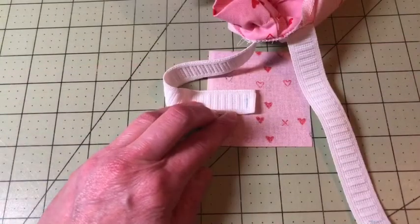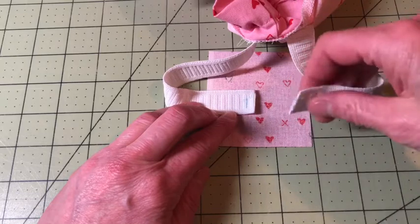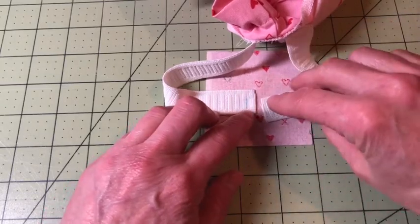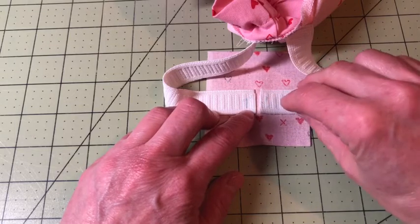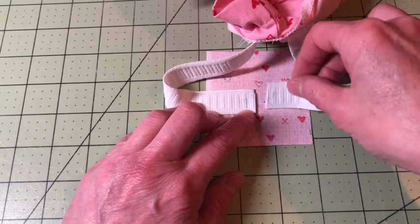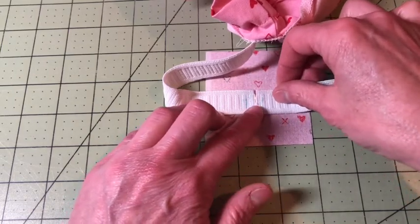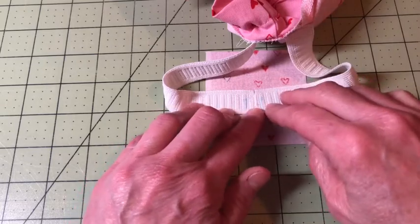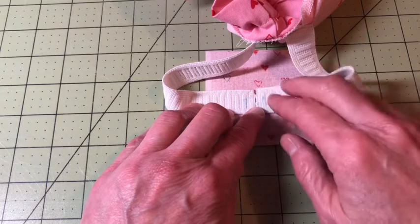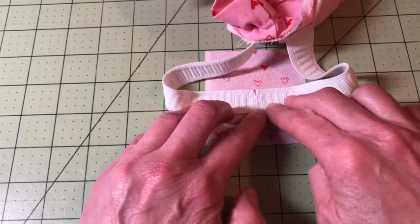So now that the elastic is through the casing, I have marked the front of the elastic with a small mark just to help me keep those pieces going in the same direction and not getting twisted. And I'm going to put the elastic over a small square of fabric, and then I'm going to butt the ends of the elastic right up against each other. And I'm going to take this to the machine and use a wide zigzag stitch, and I'm going to zigzag over these ends 2 to 3 times to secure them together.